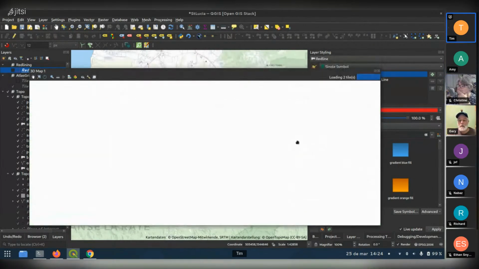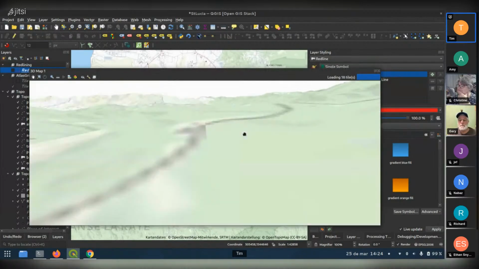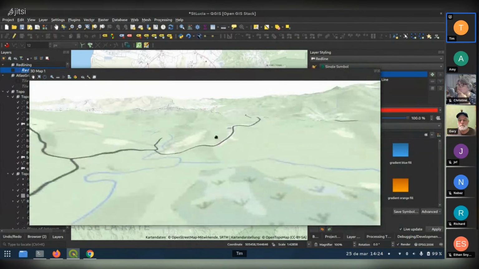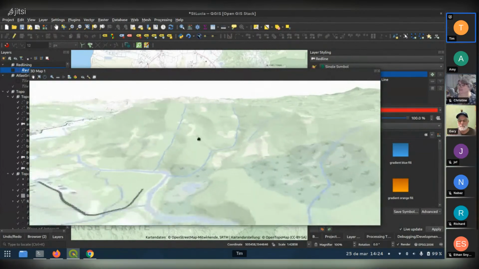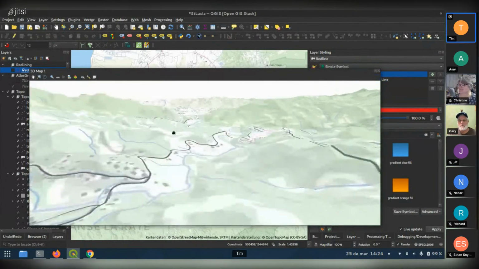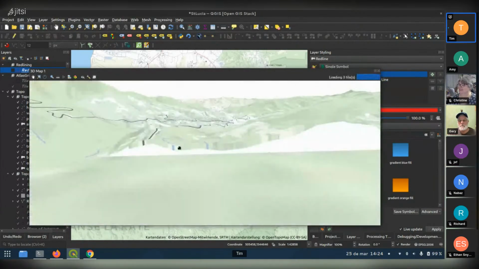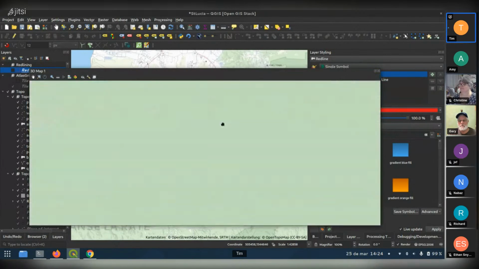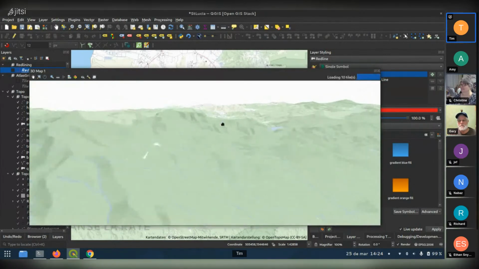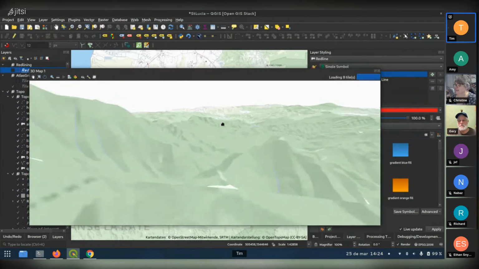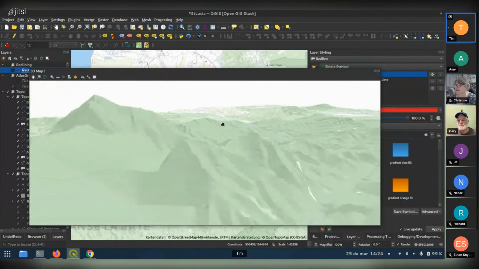Here we go to St. Lucia in 3D. Let's see if it's going to work. Yeah, so it's a really nice experience in 3D in QGIS now, and that's all thanks to all those changes that came in 2017. You can even make little fly-throughs. I think I've just flown into the mountain. But that's just my bad navigation. And they're adding more and more improvements to it all the time.